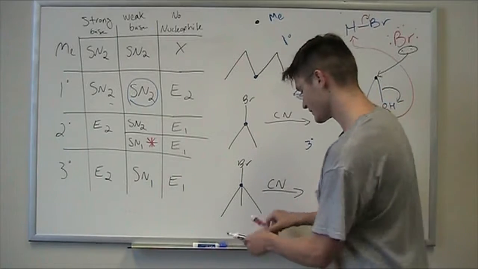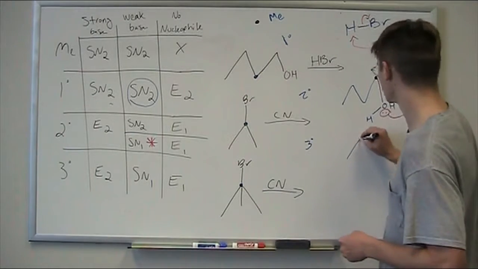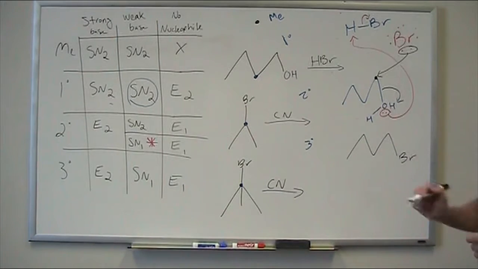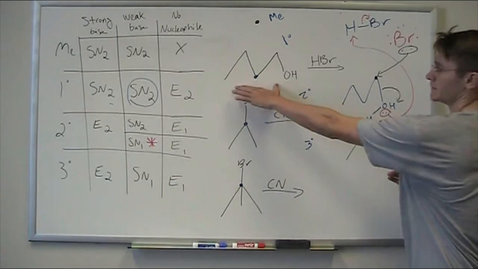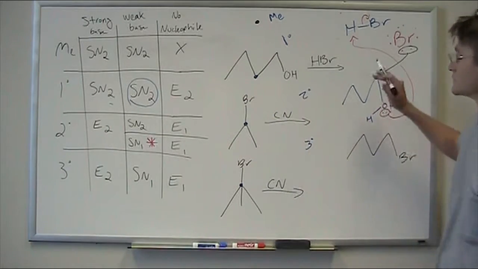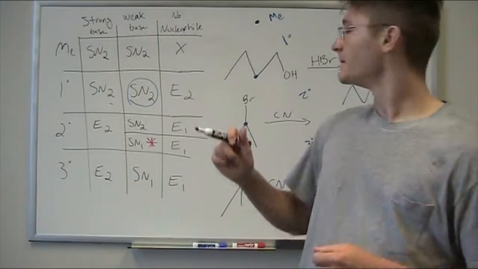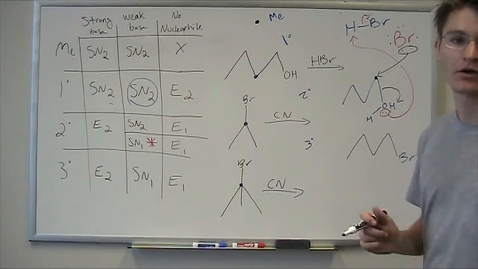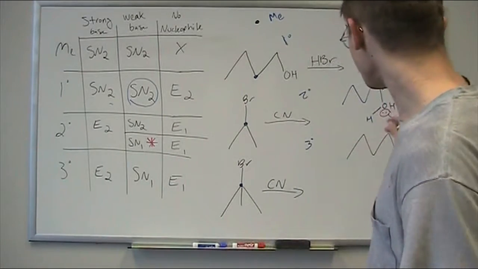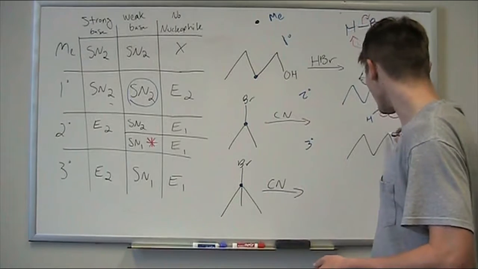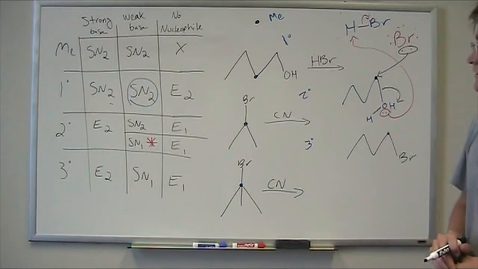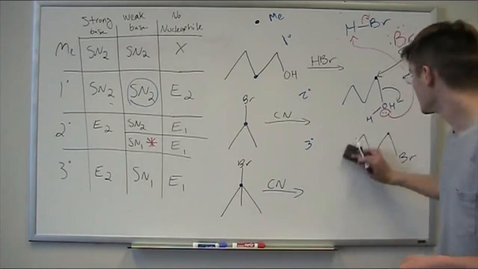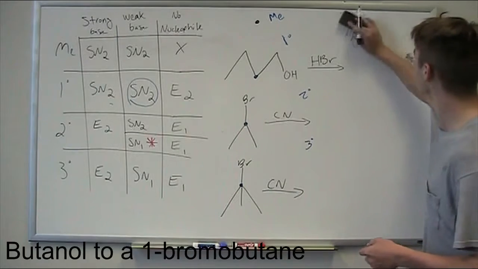So your final answer will be bromo, like that. I know it's written kind of ugly, but it's going this way. So the hydrogen bromo will break off. It'll attack the carbon that is letting go of the water molecule now, and it will be attached at this 4th carbon. Hope you guys can see that where we related to our table. I'm lacking a lot of room here, but that was that one.